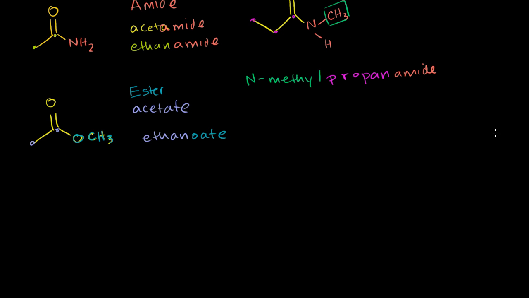Now the next one, and we haven't seen this one before, and it looks complex, but when you really break it down into its constituents, it's not so bad. So let's say we have a molecule that looks like this. So we have one acyl group, and then you have bonded to an oxygen, which is bonded to another acyl group. So it's almost like you have two carboxylic acids that have been joined together. And you really do have two acyl groups joined by an oxygen here. This is called an anhydride.